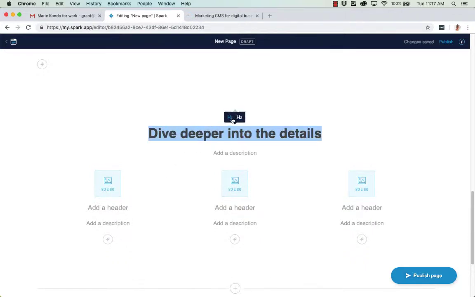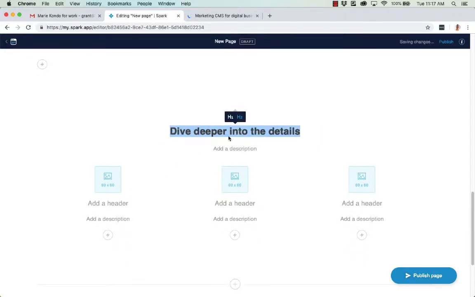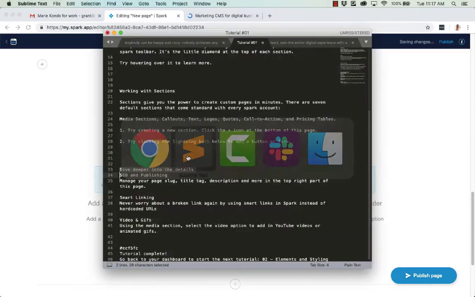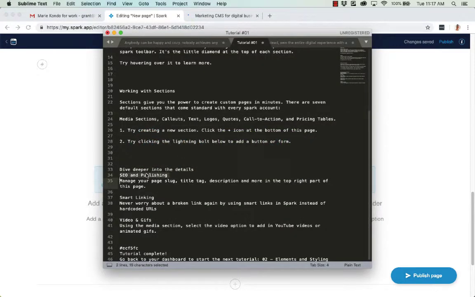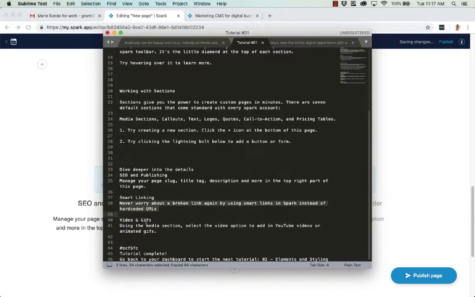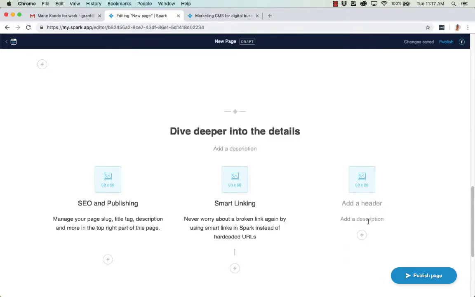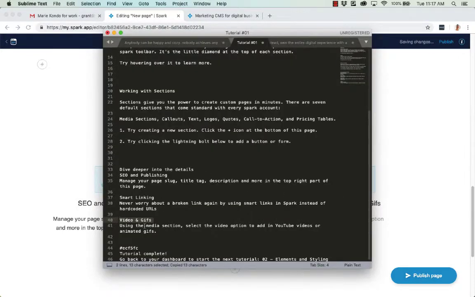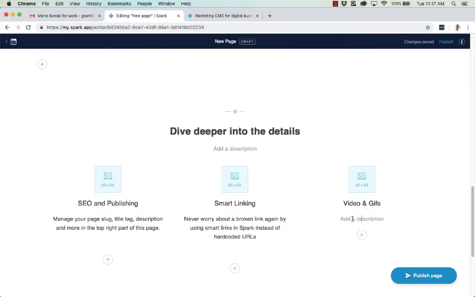Let me test the spacing a little. It's a little big. I'm going to go with an H2, and let's drop in our content. One of the things I love about copying content over in Spark is the way that it handles formatting. You don't ever have to worry about pasting stuff in and it comes out sort of weirdly formatted or breaking things.